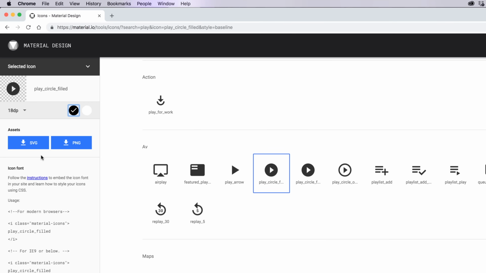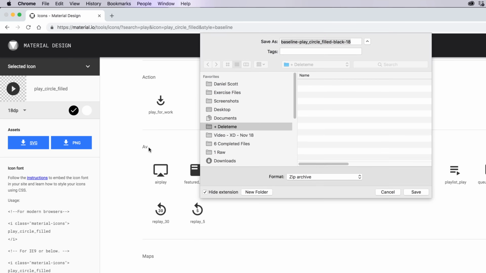PNG or SVG? That's my question to you now. It's a test, which is the better one? SVG is, okay, because I can edit it. PNG, I can't. It's going to be a graphic. It's going to be an image. Don't click on it. Whoops. Okay, I don't want that one.